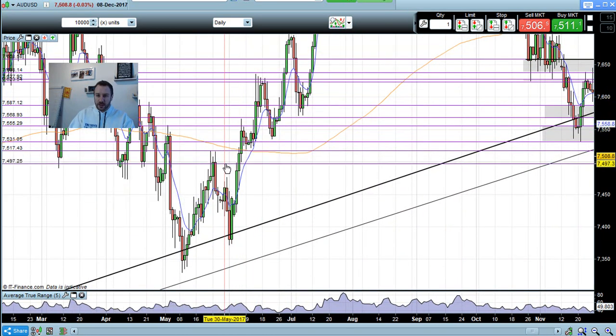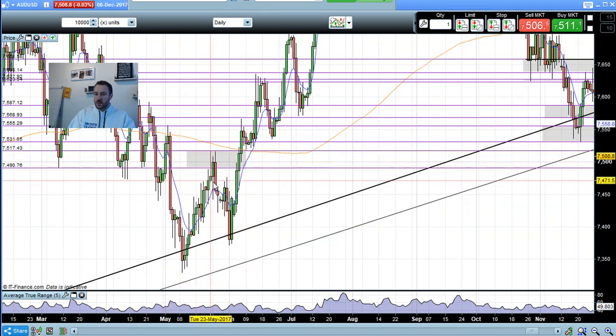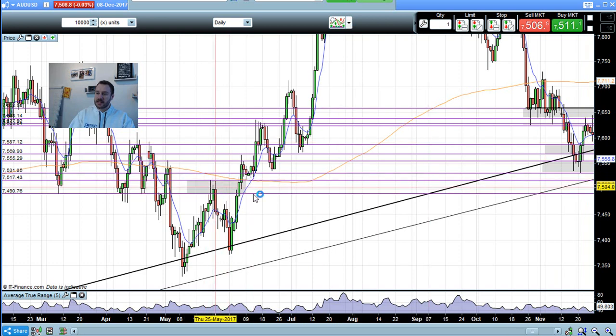So really, let's just have a quick look. We could take it down toward here. So we're around about 7490 to 7520, this whole section here. When you have a double bottom like this and you break up above, very often when you see the market coming back down to retest, you find some type of support. You can actually see when you break up here, you come back down, you test, and then we get that very strong bullish movement.